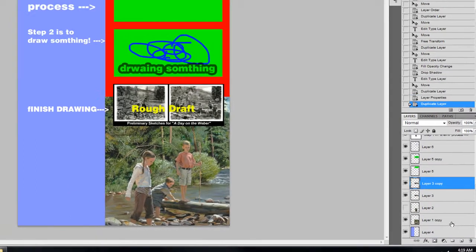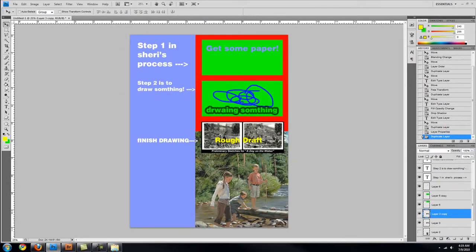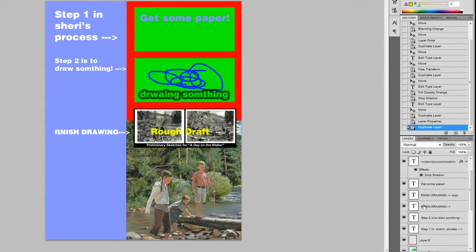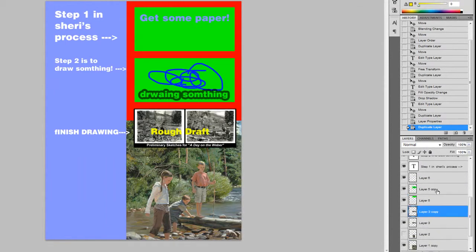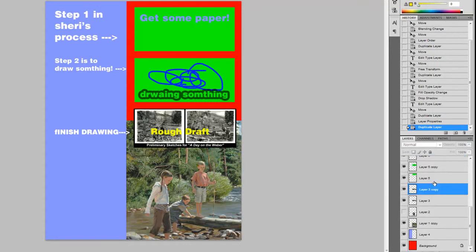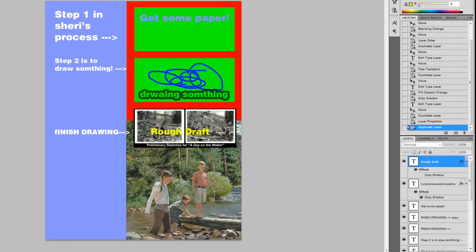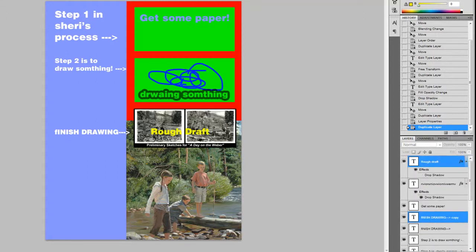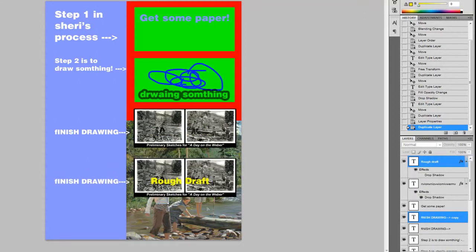Copy. Now we've got these 3 objects, 1, 2, and 3. This one we have in 2 pieces, right on top of each other, and same with everything else. So select this, go up, Control, select rough draft, so now we've got 2 things selected, and then select finish drawing, 3 things selected, and we can just drag them all down.